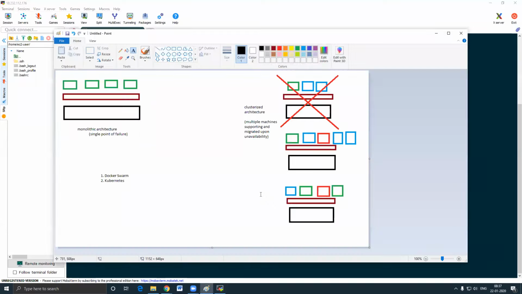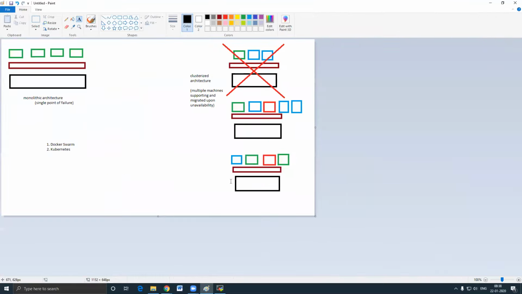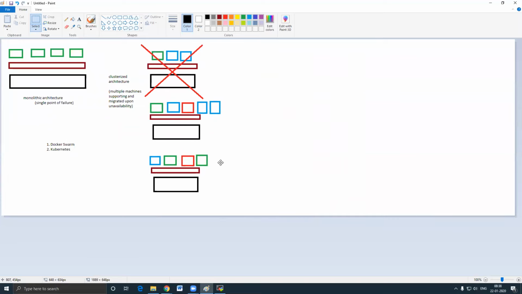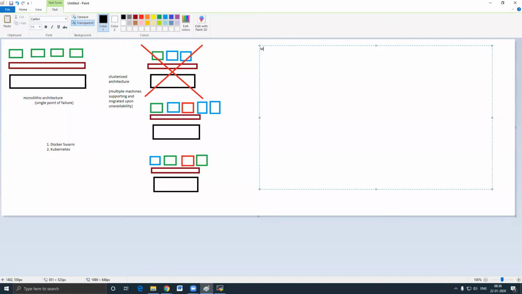Coming back to my pen. Swarm manager and swarm worker. So a manager is the node or nodes, it can be multiple also, from which we control the clusterized deployment.